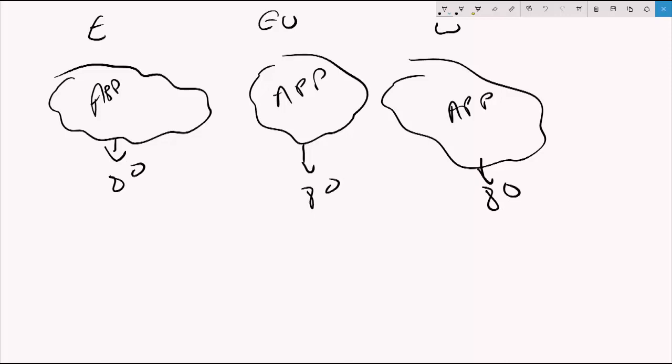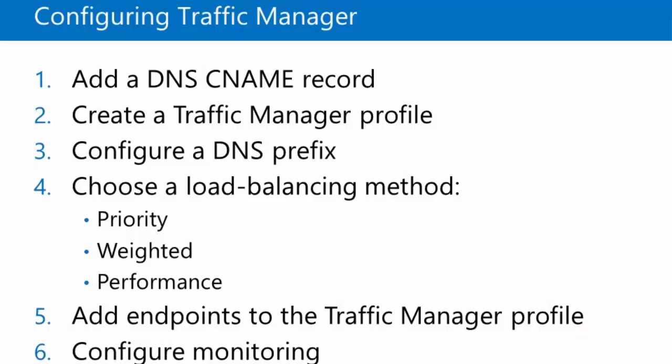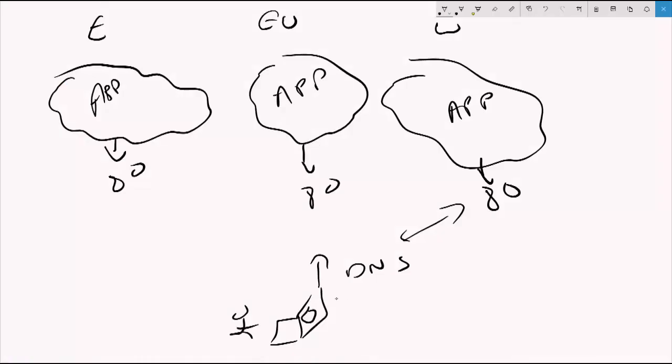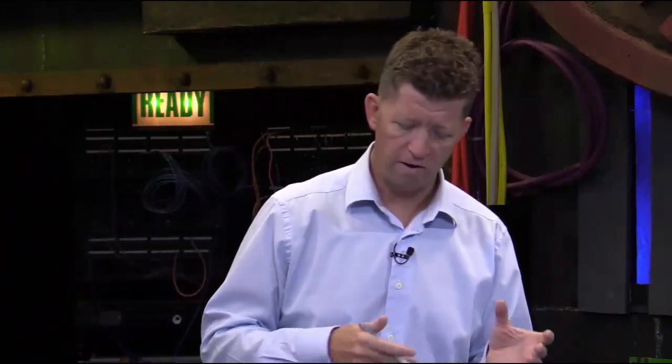Traffic Manager uses DNS when a client comes in and they attempt to connect to my application. Traffic Manager uses a DNS query to determine which instance of the application is the closest physical to the user. Now, the thing to keep in mind is that it doesn't do this based on where the user is, because the user queries DNS. It does it based on where the user's configured DNS server is. So if you're not careful and you don't do this well, you can find yourself in a trap.